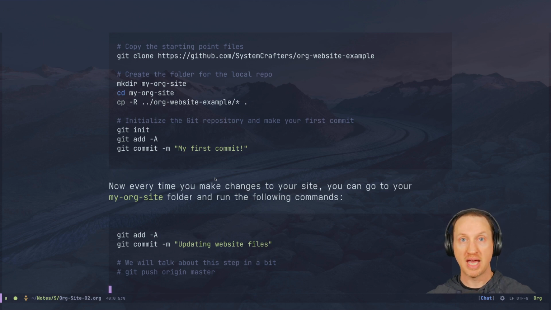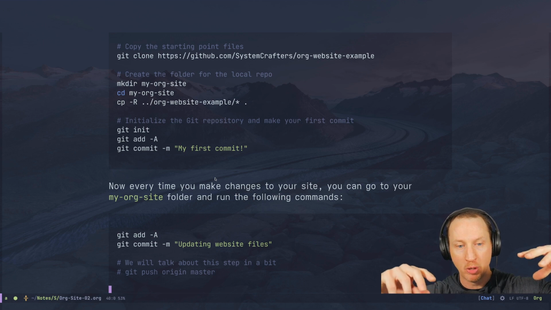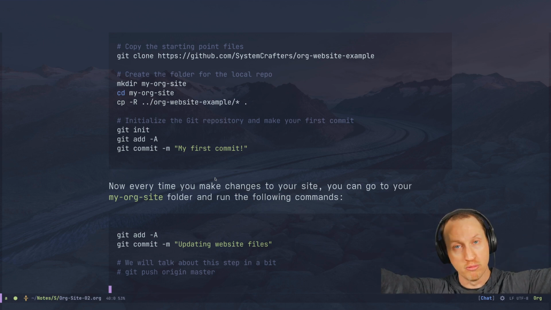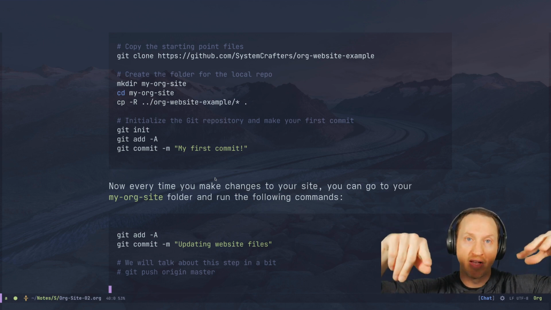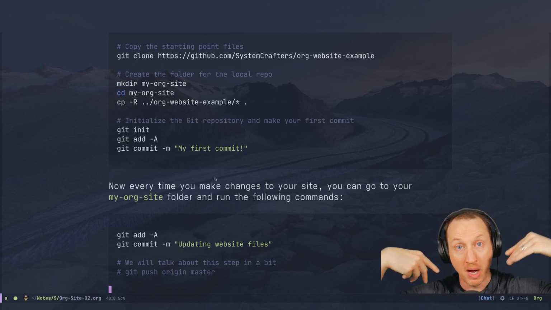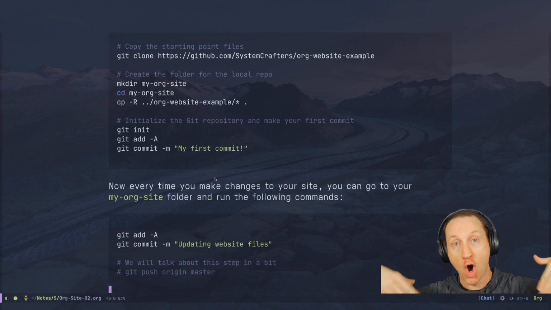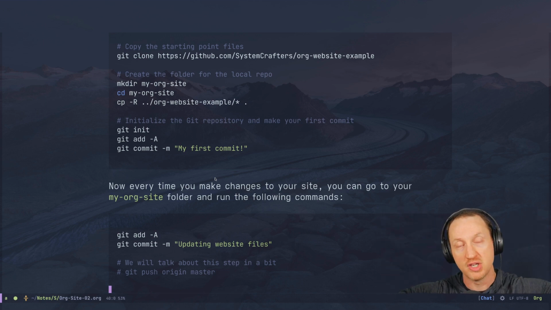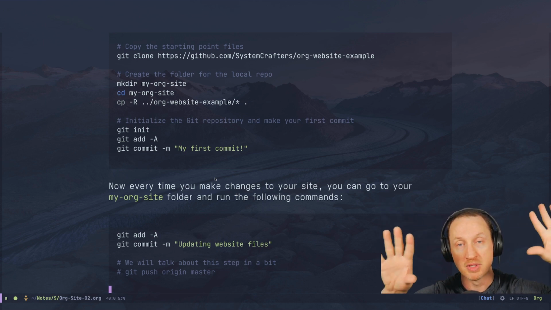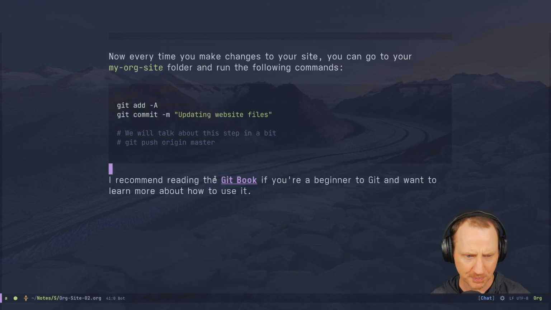So that's basically how you're going to write the content for your site and then commit it to your repo, and then we'll talk about pushing that to the remote repository in a little bit. And that's sort of the process that you'll use for publishing new content to your website. And then some of the things that we'll do later will take care of automating the process of producing the HTML files and then publishing them so that they're visible to other people.